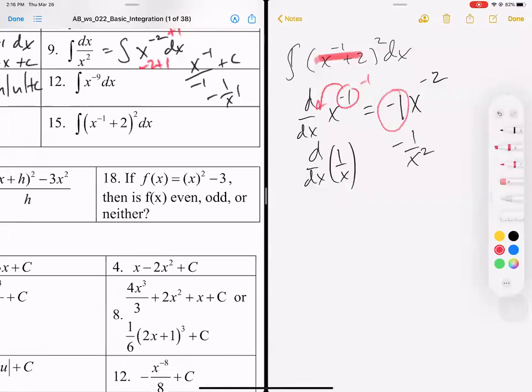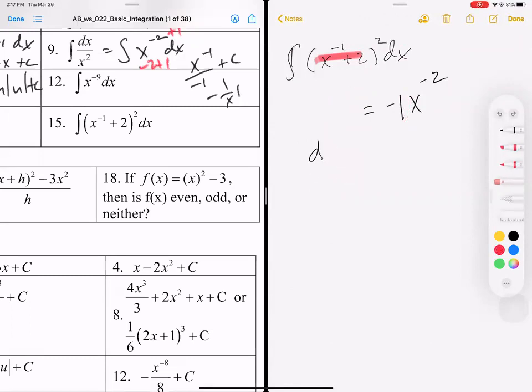Now, if I did do u sub, is there an x squared here anywhere that I can divide by? No. So u sub would have failed. And it's okay to try u sub, especially when something looks so complicated. And then if it doesn't work, it doesn't work. Let's try another way. And the other way of doing these integrals is to just expand the problem.